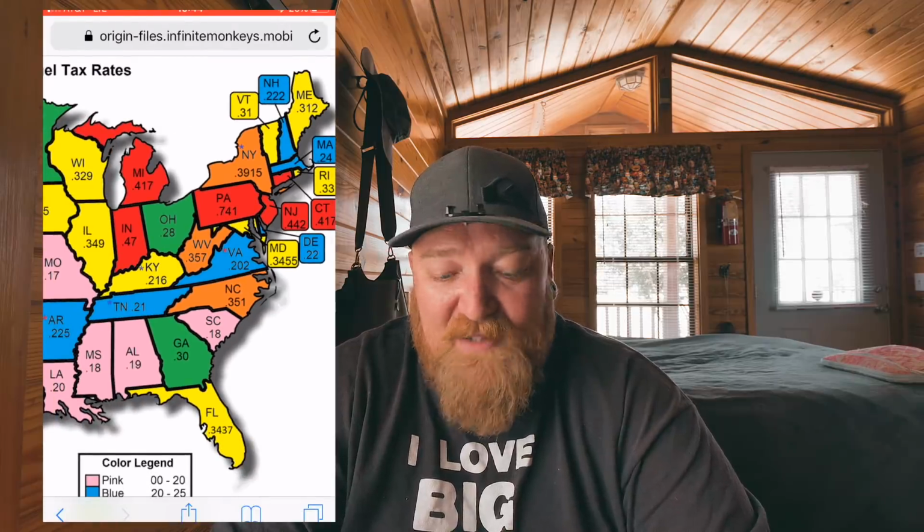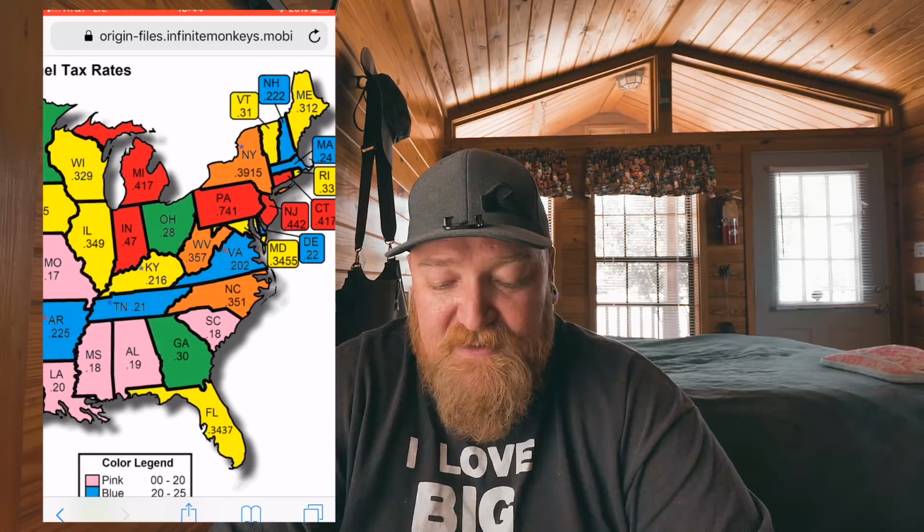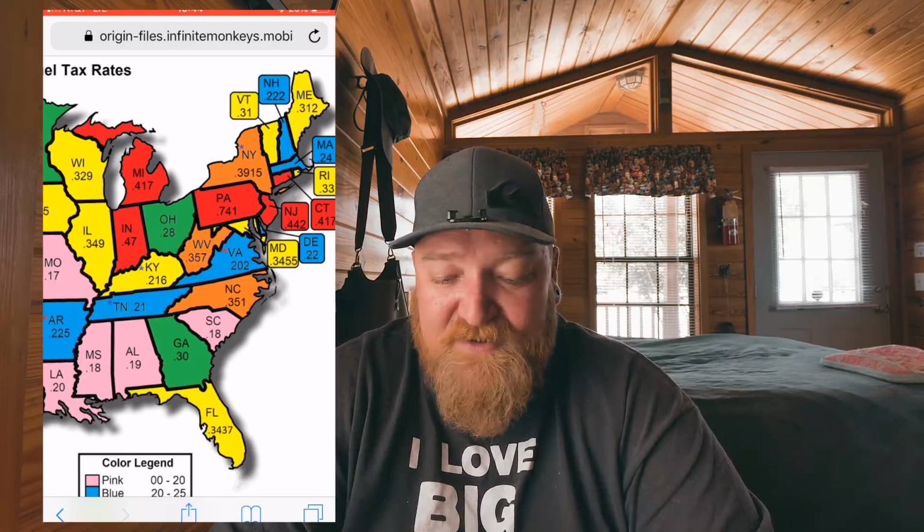Then it gives you a map here that you can zoom in on. And each state has its fuel tax in there. So you can see California is 57, Arizona 26, Pennsylvania is 74, Ohio 28 cents. And he goes in and changes this each quarter as the fuel taxes change. So, I mean, mad props to Greg for taking the time to do this. Huge resource for you guys to be using, and I highly recommend downloading this app if you buy fuel. It makes it a real quick way to look at the fuel taxes if you want.